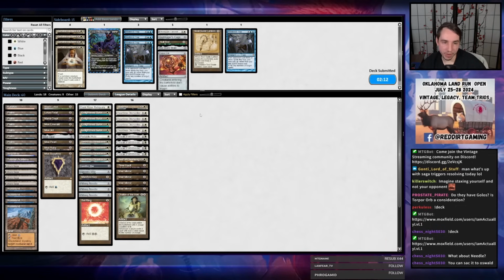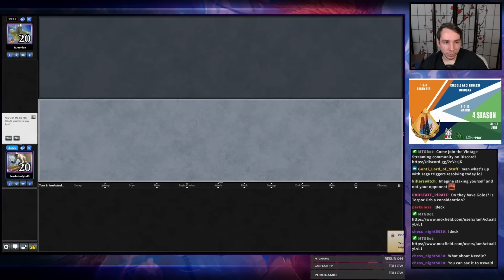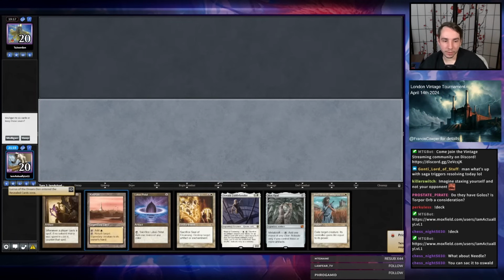I don't really like Mindbreak Trap on the play against Chops. I like it on the draw a lot. I think there's a lot of hands that Mindbreak Trap against Chops beats on the draw. But on the play, not that good. All right, we're really looking to mulligan into turn 1 Void Mirror. That's what we want to see. Any Void Mirrors? Yes, keep.